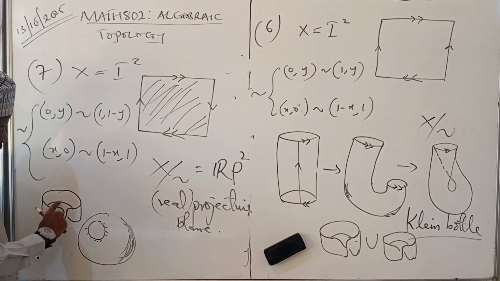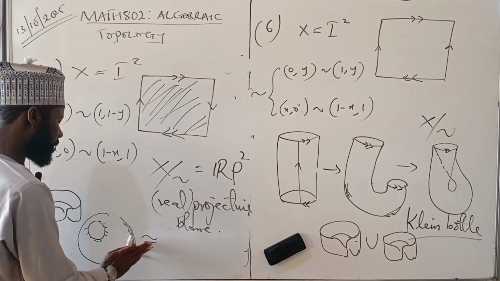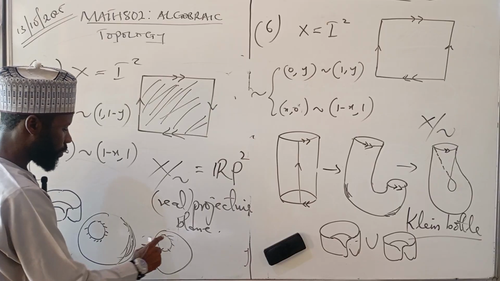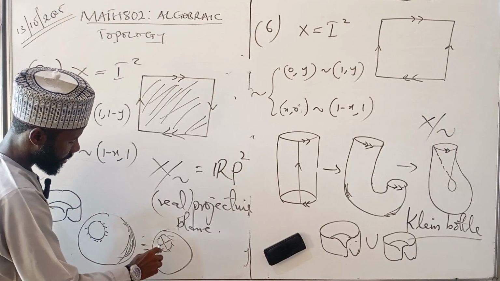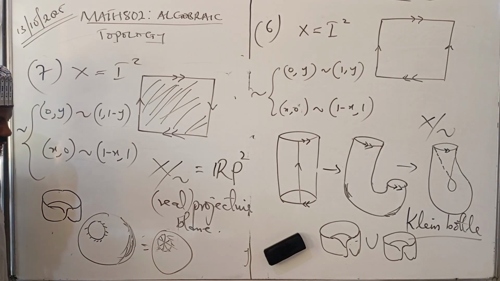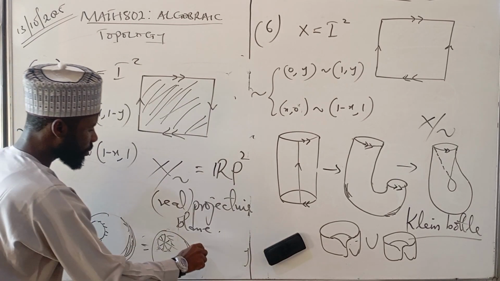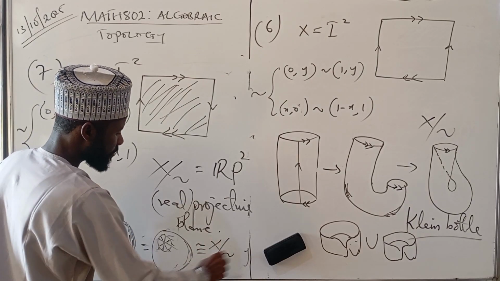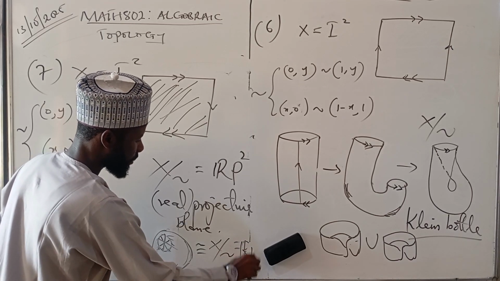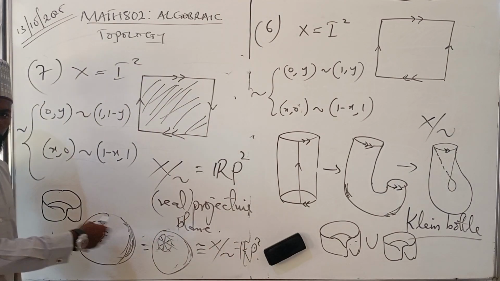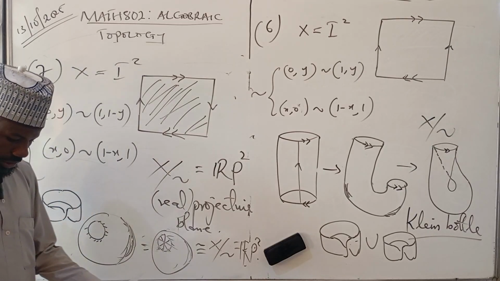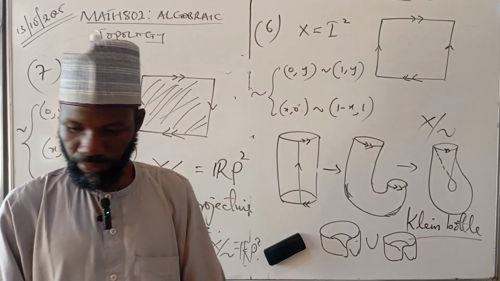mathematically it is doable. So once you do it, you obtain a space, and the space you obtain is this sphere with a Mobius strip attached to the boundary. You cannot draw that, but you can just put some lines like this. So this resulting space is actually homeomorphic to this real projective plane. So that is another way of thinking about this real projective plane. In fact, we will talk about it more in the subsequent discussion.